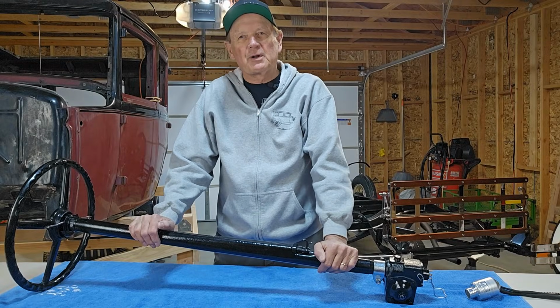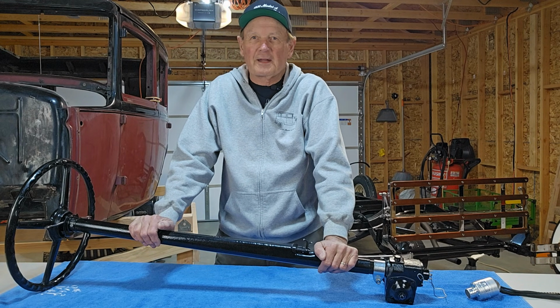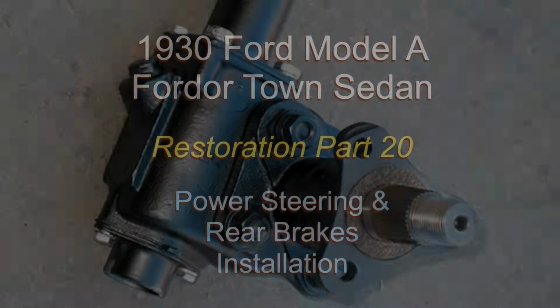Have you ever considered putting power steering in your Model A? Driving would be a whole lot easier. Stay tuned. I've got information for you.